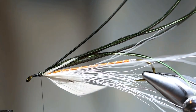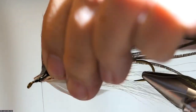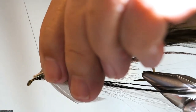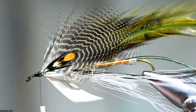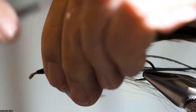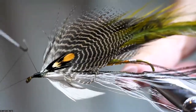We've got that set — we're ready to tie in the wing. It's going to tie in about a millimeter back or so. I'm going to tie it in with a pinch wrap, then pull straight up to keep it on top. Take a couple of soft wraps. Make sure you're in line with your shank. If you're satisfied with it, you can go ahead and start tying in your head. Counterclockwise spin to keep your thread flat when tying in.